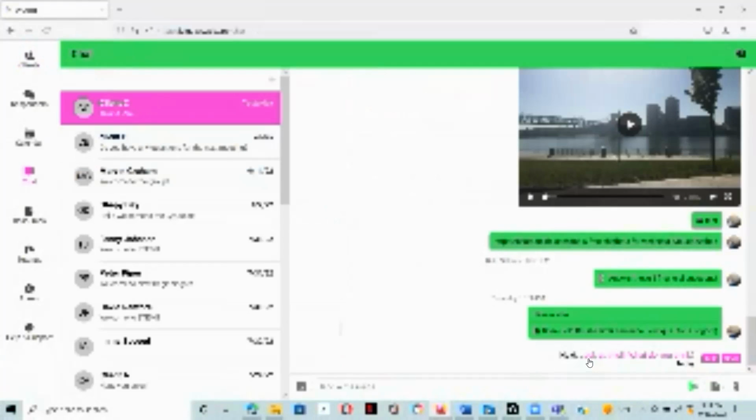Here is my message that's waiting to go out. It says, look at this, what do you think? And if you notice, there is a skip button and there is a send button. We have this because if client C sends me a message, and the message may have something to do with what I'm sending, I'm going to hit the skip button because I don't want it to go out again and it looks like I haven't read their message. So I get the option to delete it and skip it.